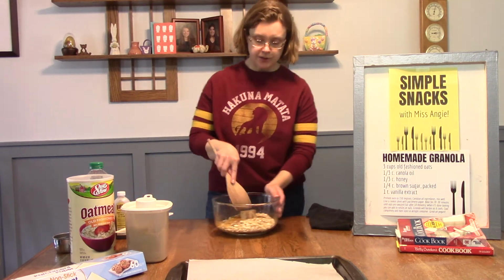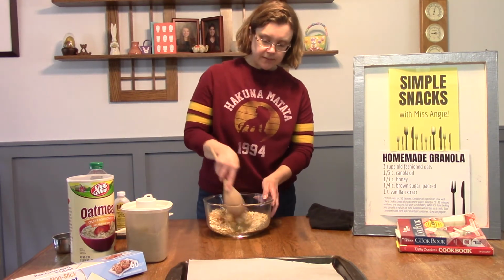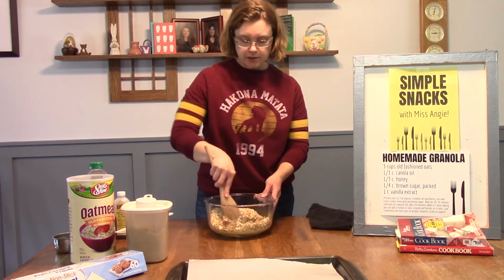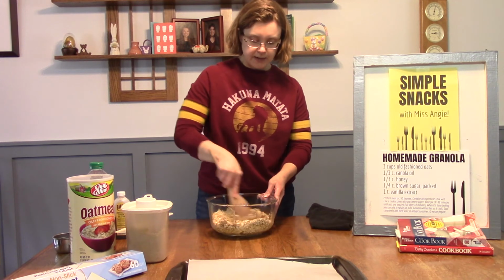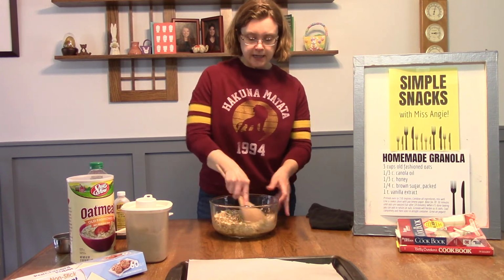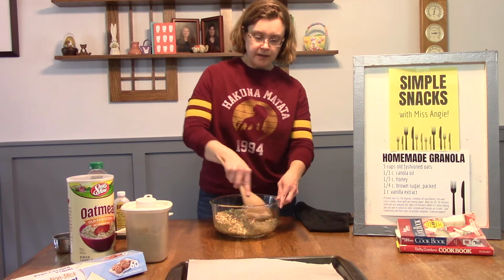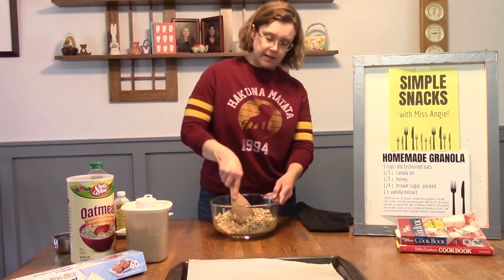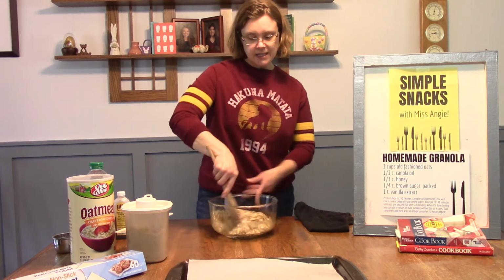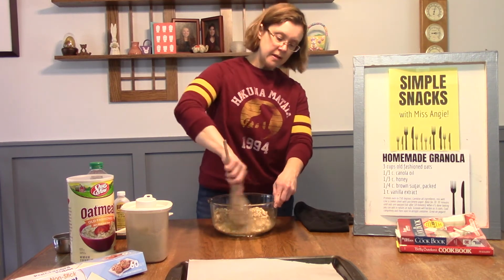And then you take your wooden spoon and you're just going to mix it all together. The brown sugar sometimes is lumpy, so you just kind of want to smash it around so that it breaks up. And you're trying to mix in the oil and the honey so that your oats are covered. And it doesn't really take that long.